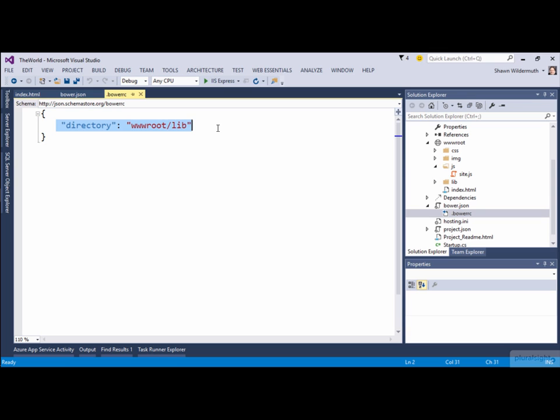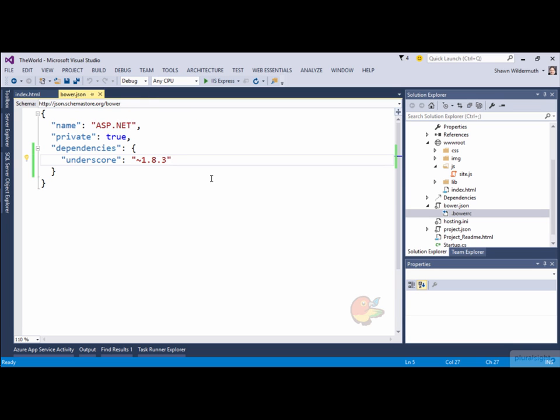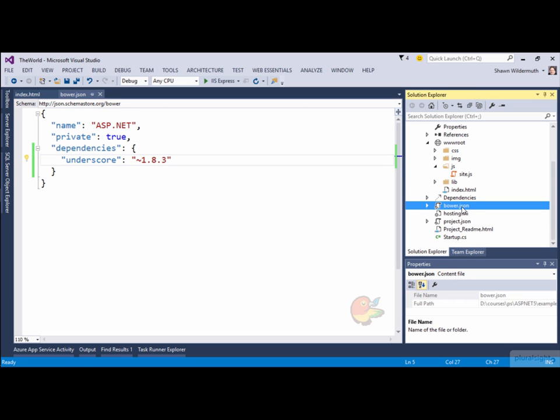If you want this folder renamed into some other name or structure that you prefer, simply changing this name will change where Bower drops them. For our needs, the default place that Visual Studio is installing with this file is good enough. We can ignore that .bowerrc file from now on and just know that every time we add a dependency here, we're going to get it inside of a lib directory inside of our wwwroot.